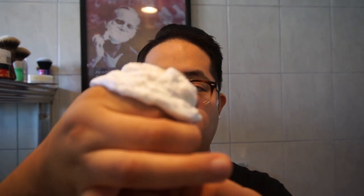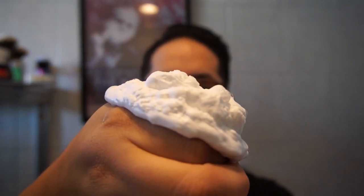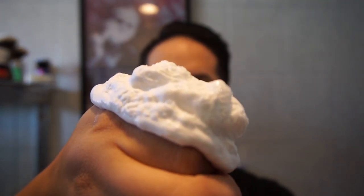Actually gonna get a little bit of the soap. Well, there's quite a bit still in here, so you can just see how much soap is there. Even after just a minute of loading, you get probably 5, 6, 10 passes with it.